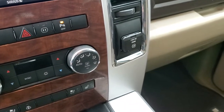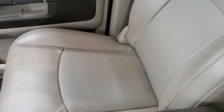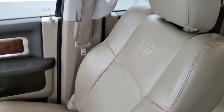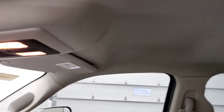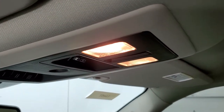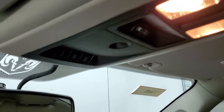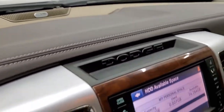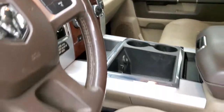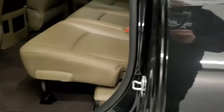There's a 115 volt, 150 watt plug-in, and the passenger side floor mat and seat are in excellent condition. The headliner is in nice shape. You get map lights, a power slide rear window, and your HomeLink buttons for your garage door, security systems, and lighting systems. The auto dimming mirror is included, and this one does have the Alpine premium sound system.